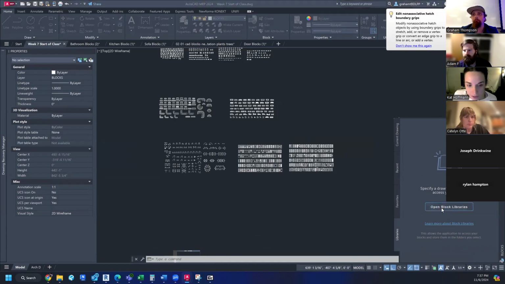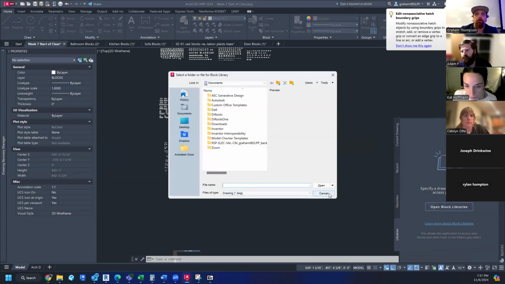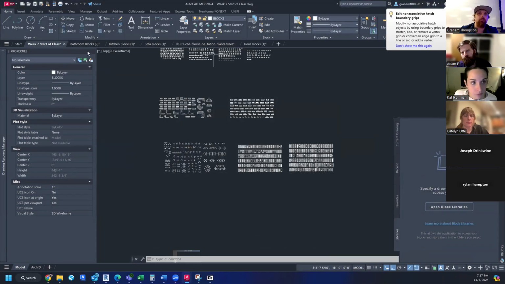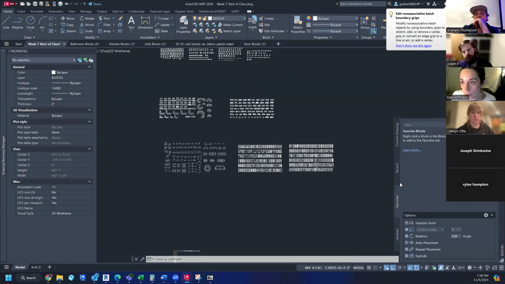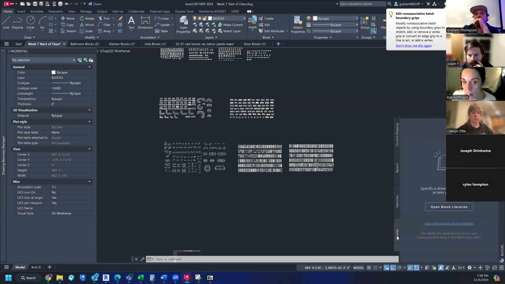But if you want to open a block library and try to bring them in that way, that's fine. The biggest thing is I had a bunch of different files. I tried to do it that way originally with all of them in one file and had issues. And last spring when I did it by importing, we had issues with our library as well. So that's why I've just gone through the copy method. It's ultimately the same. It gets the content into the same thing. But if you want to go into the libraries, by all means, you can do that.